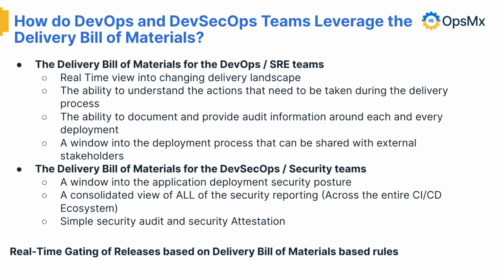It's something that can be used in real time to make sure that we're gating releases based on compliance and we're gating releases based on security. And we're doing that in an automated fashion to allow us to actually scale and deliver at a velocity that our customers expect us to deliver at.